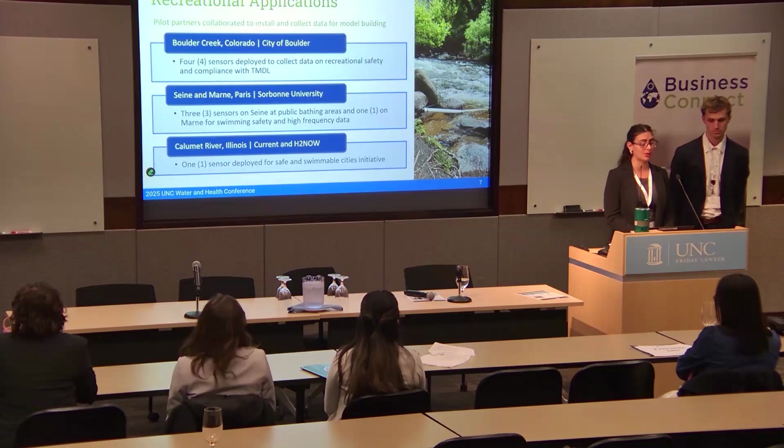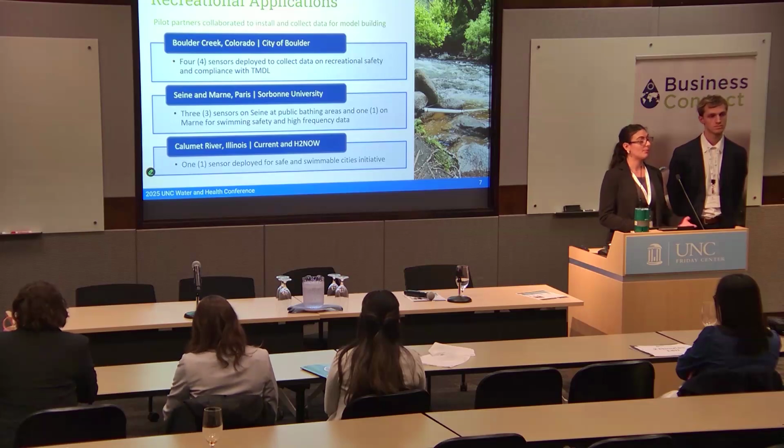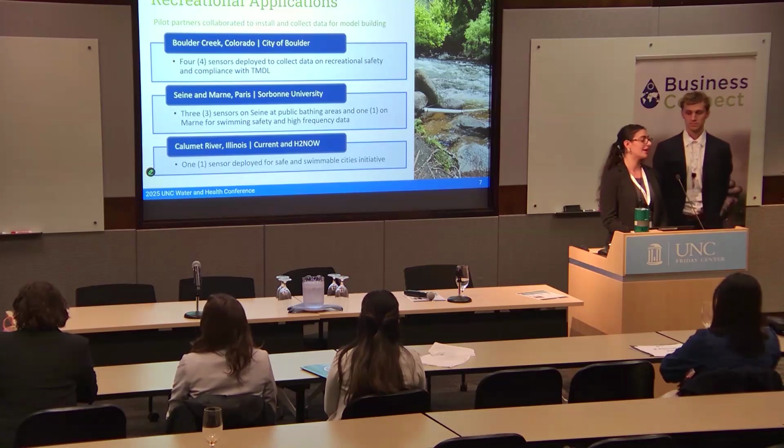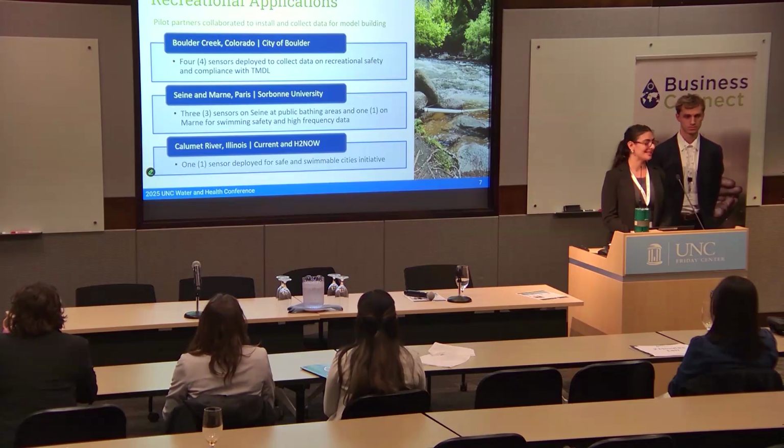Additionally, we partner with the Sorbonne University and other universities in Paris to install 3 sensors along the Seine and 1 sensor along the Marne in Paris, France, in order to monitor their bathing areas for swimming and increase the high-frequency data collected along this area. As we know, France has been highly publicized for potential illnesses and risk of public health associated with swimming in polluted rivers.